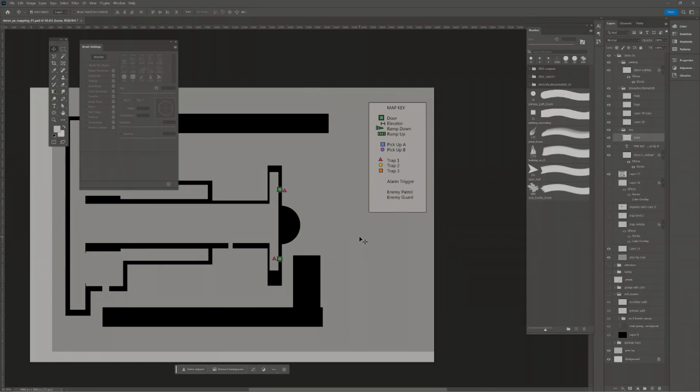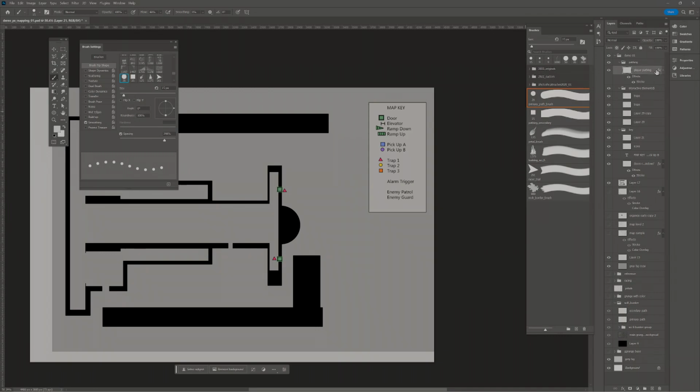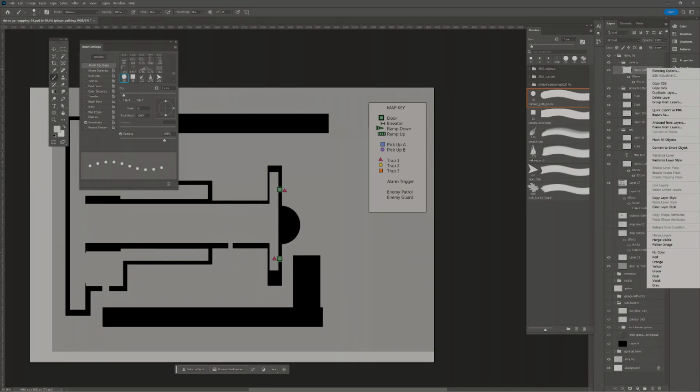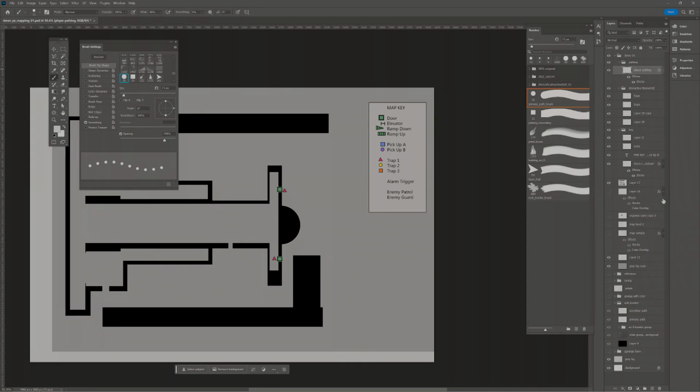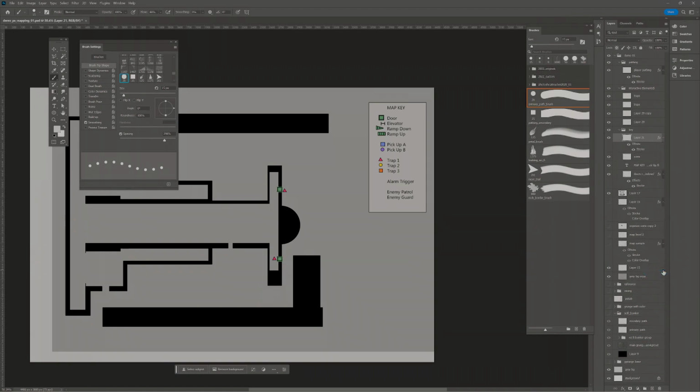It automatically pops up. We'll go to the icons and go to my brush tool and the circles here, and we'll just do one press across right here. Looks like if we want to use the layer styles, it has to be its own layer. So Control Shift N. If we like the layer style from up here, we just right click on the layer style, copy the layer style, and then go back to the new one we're going to do down on the map key, right click and paste the layer style.